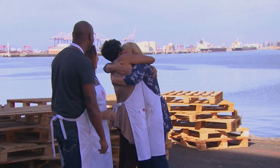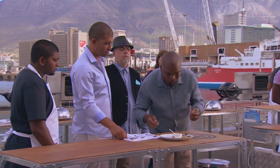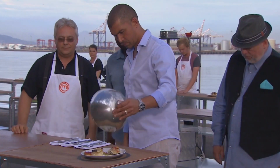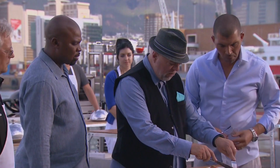I'm quite proud of myself for cooking a fish that I don't know for the first time. For me, it's a very tasteful dish, and I would like to see more of what you can do. You're through to the next round, my man. Lovely. For me, to go through to the MasterChef kitchen would be the voice saying in my head, maybe you're good enough to do what you want to do.